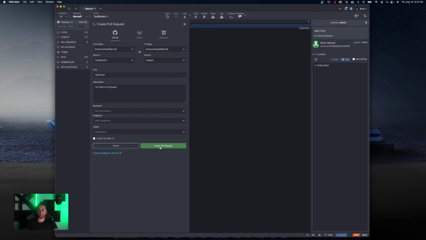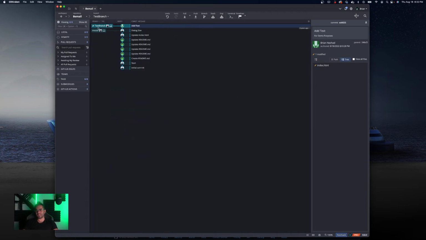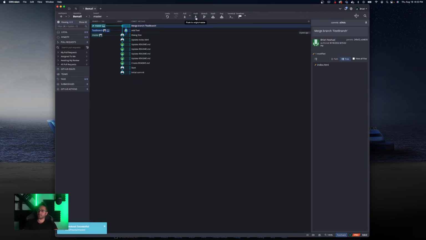Then on create pull request, that pull request will show up in your pull request dialog. In this case, we're not going to create a pull request, so I'm just going to cancel it, and we are just going to merge it to the master. As you can see, master is now ahead in local. So we would check out master and then push. And that's it. You just committed your first code to the master as a developer by creating your own branch.